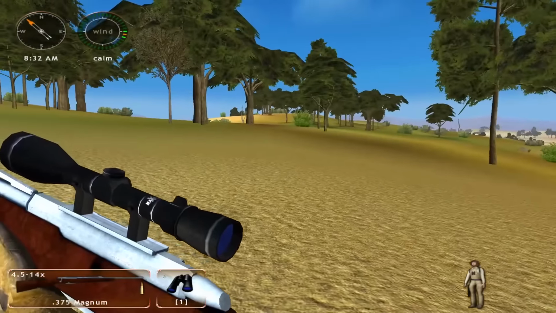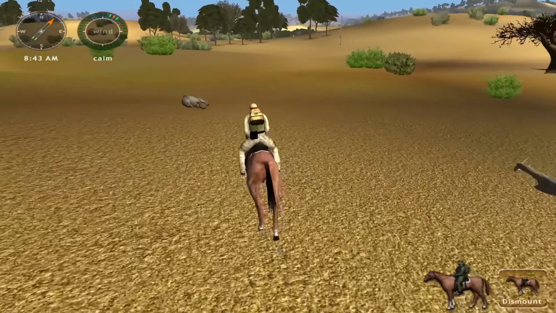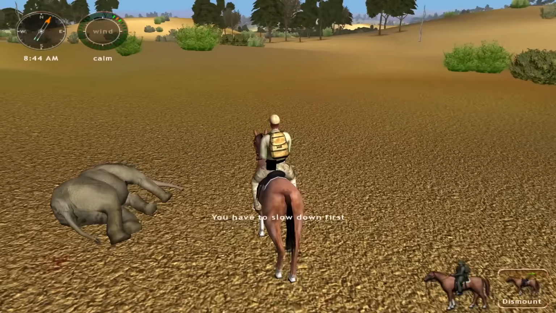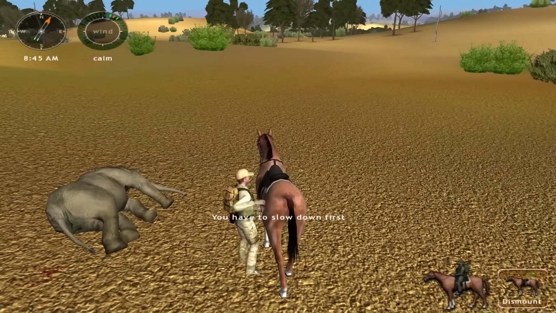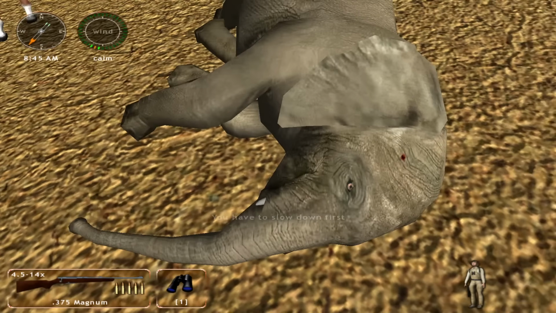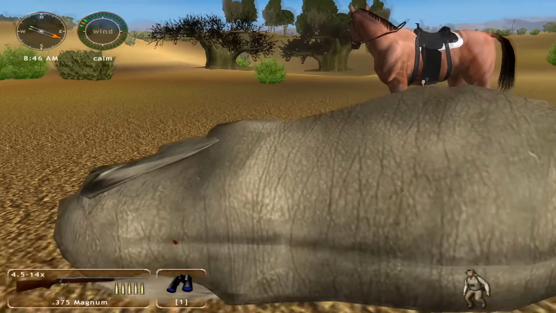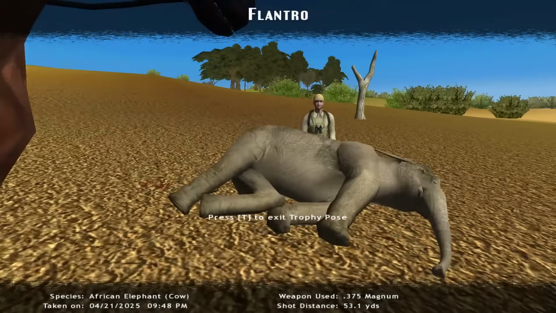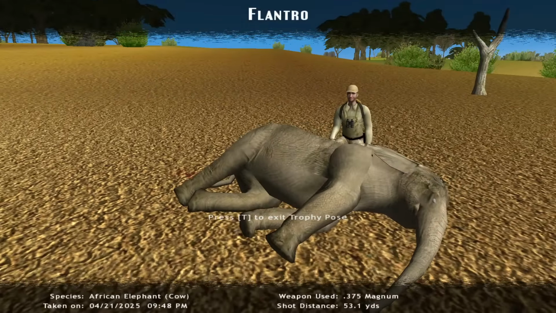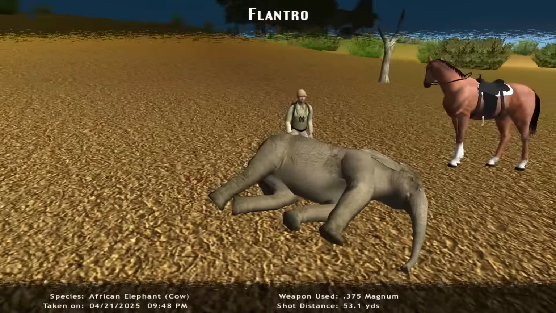I'm going to get our horse because I don't know what's going to happen. Now, I believe you only get 3 tags, like, per hunt in this game. And also, there is, like, a trophy shot thing. So if we... Yep, gotta slow down first. We learned that before. If we go and sit behind this, it might actually be a male. There's little tusks. I thought it was just a female. So, crouch down. Got our horse's head in the way. Maybe we can get the horse back there, too. By the way, it does clarify it's a cow.